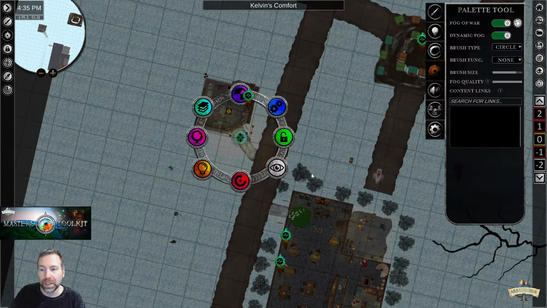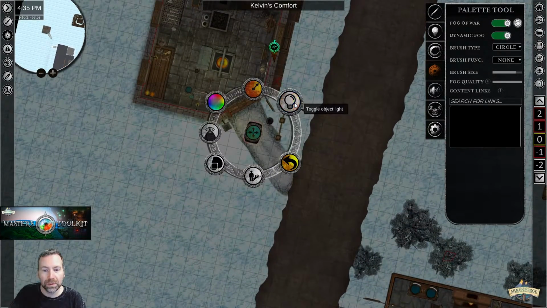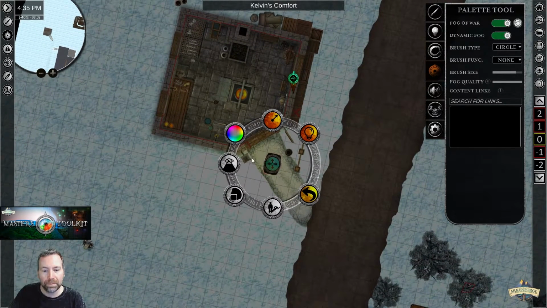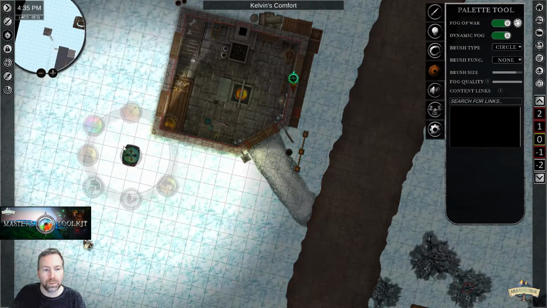Now, if you put on your dynamic, and again, give this guy a light source. Oh, I turned off his light source, sorry. Light through fog of war. Almost forgot that. Light through fog of war means that he will see through the fog of war.